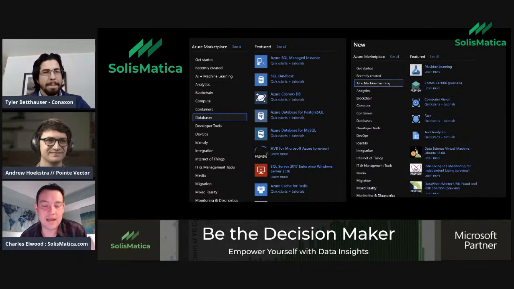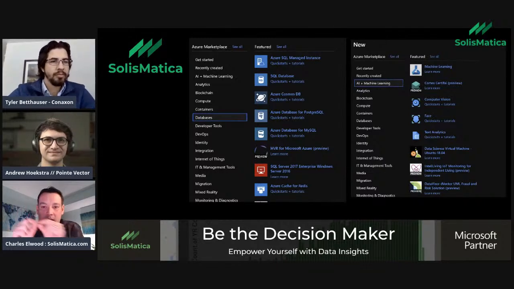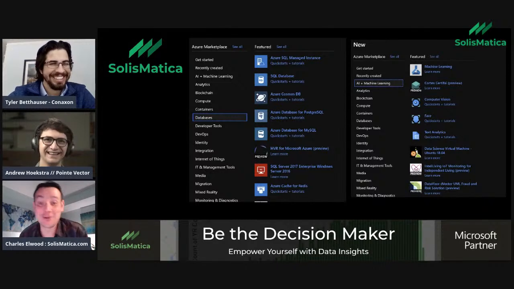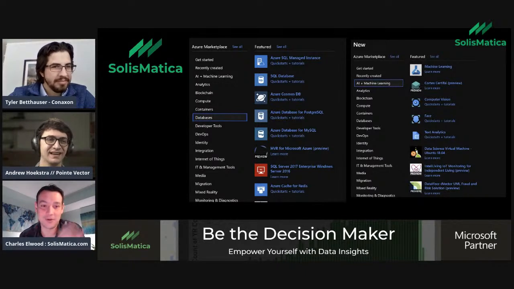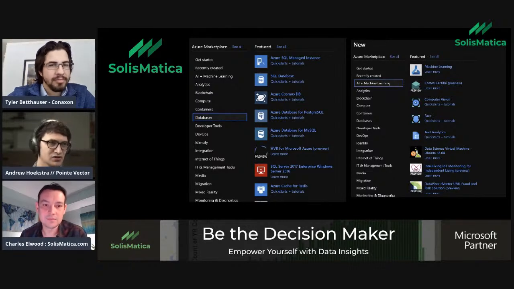So Andrew and I were talking, maybe if there are questions from the audience, we can take one section of Azure and do a demo or a video, and show you how we walk through it and learn this, because if you're thrown into this, it's overwhelming, right? Maybe it's importing some Kaggle data into a database and then visualizing it, or grabbing some data from a public API. There's a number of things we could go through as a demo that people would say, yes, that's exactly what I need to do.